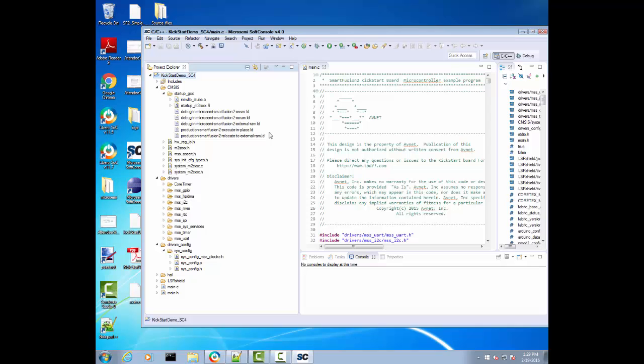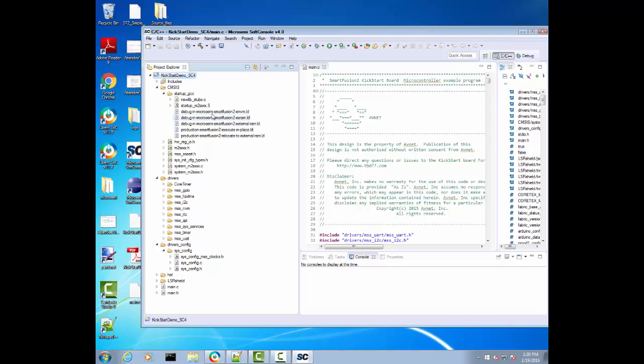So the difference between the two: with execute in place, you'll build a project and the executable would run directly out of the flash memory. Relocate to external RAM is a hex file that will be stored in the flash memory in SmartFusion2, but when we boot the device, that code that's in that portion of the flash memory will be copied to DDR memory connected to the DDR controller, and then we'll actually execute from that memory in the DDR memory.